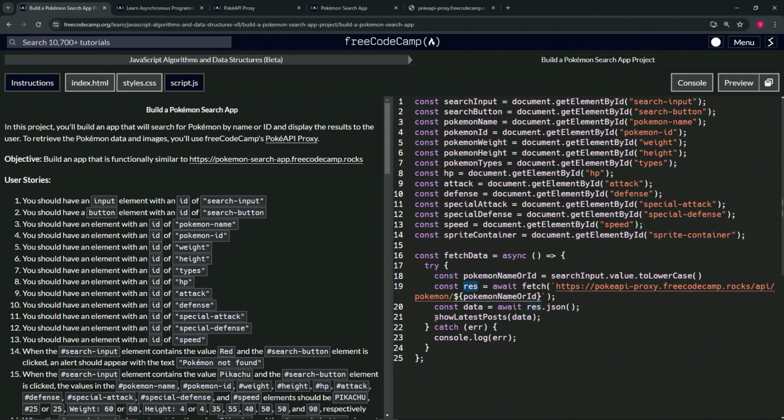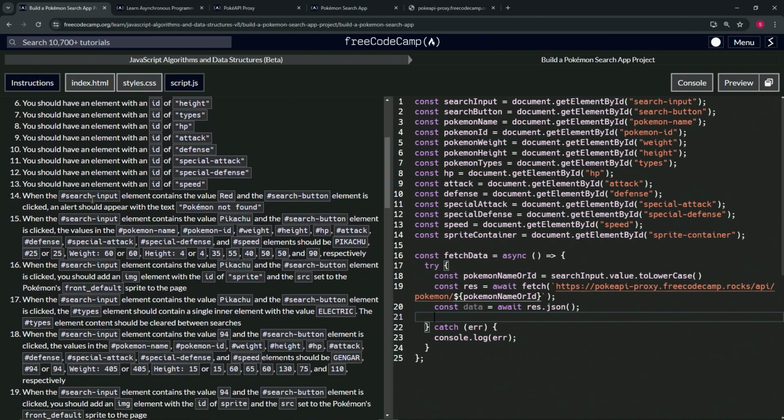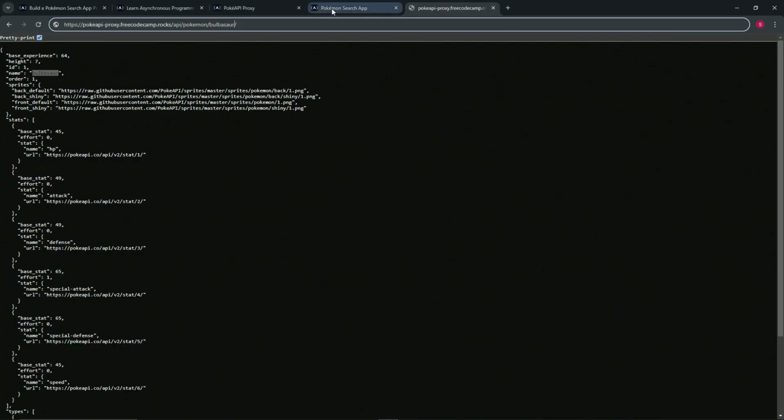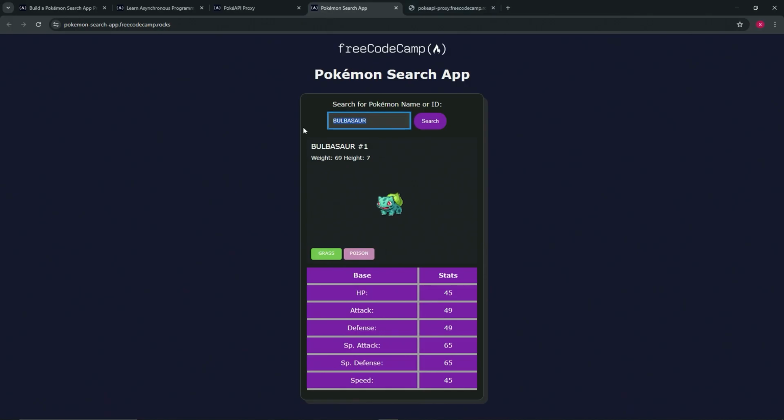We're going to have to change up this show latest posts to another thing, but we'll do that in just a little bit. But also, like it says right here, when the search input element contains the value red and the search button ID element is clicked, this alert should appear. Like we saw the alert over on this thing. Put red, search, there's the alert.